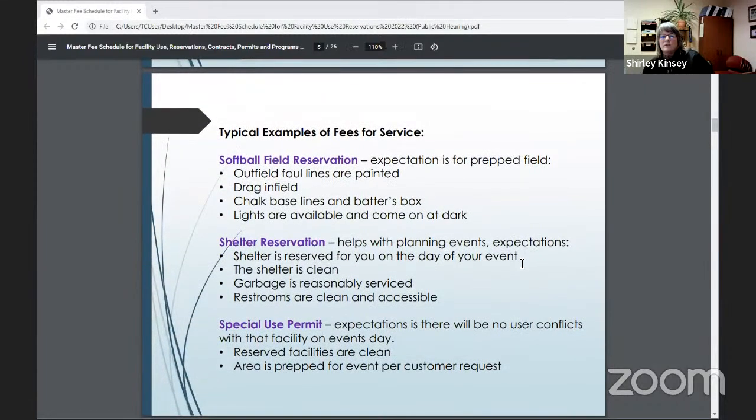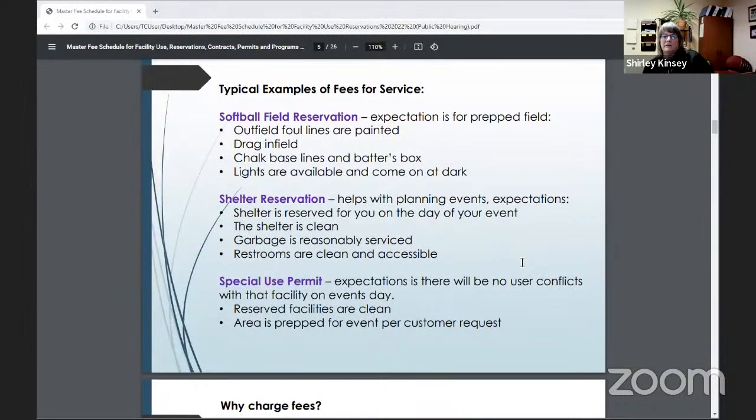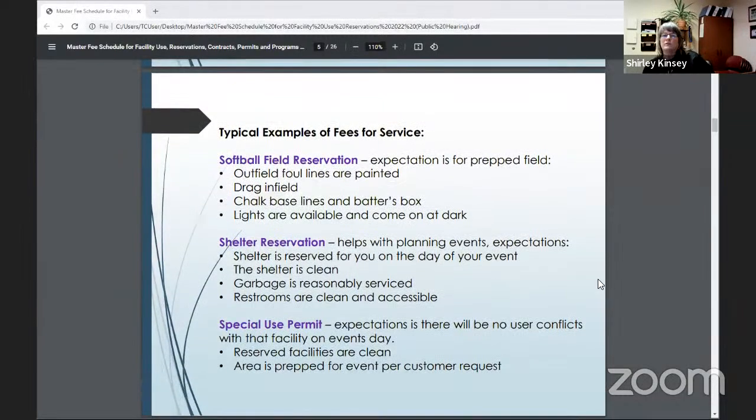So some of the typical services that we provide, I picked out some examples. Someone rents a softball field and they expect to have the field prepped. That means that the outfield foul lines are painted, the infield is dragged, chalk lines are on the bases and the batter's box, and the lights are available when it gets dark. For our shelters, it really helps with planning.